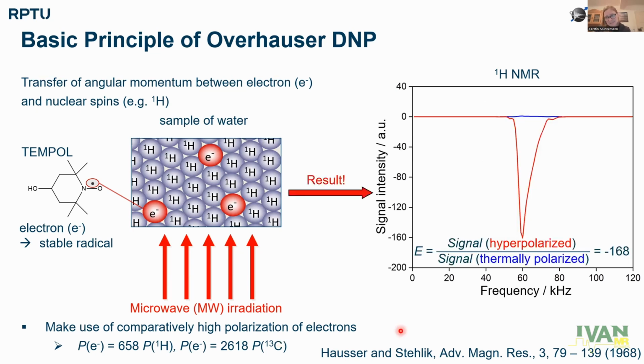Of course, real life is almost always different from theory. So what you can actually get is something around 170 or 200 maybe, because this nitroxide radical has 3 hyperfine lines and you can saturate only 1, and therefore you have to divide that number by 3, and then you end up with something like around 200, and then you have some experimental imperfections, and then you get to the real numbers.